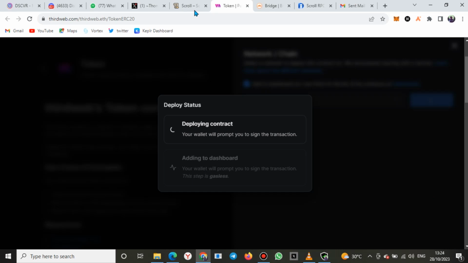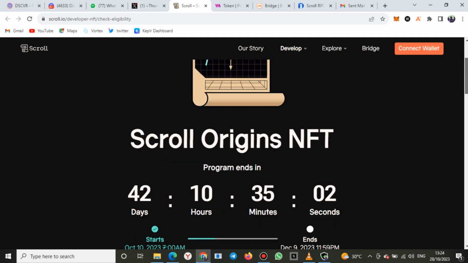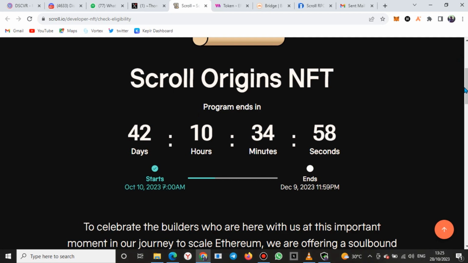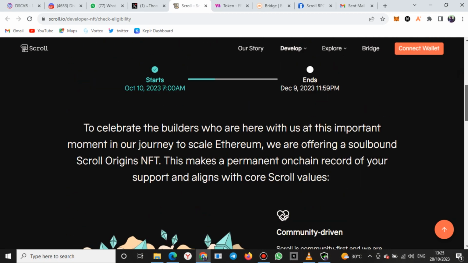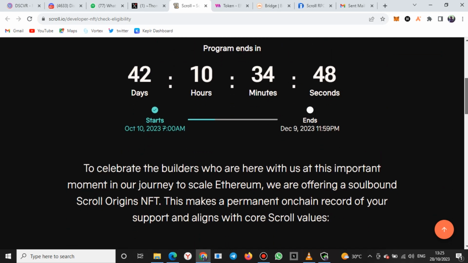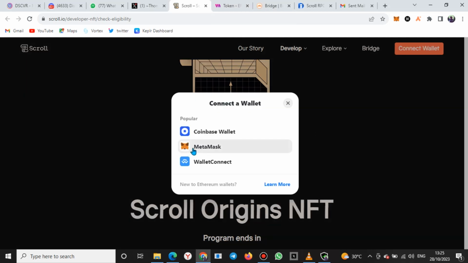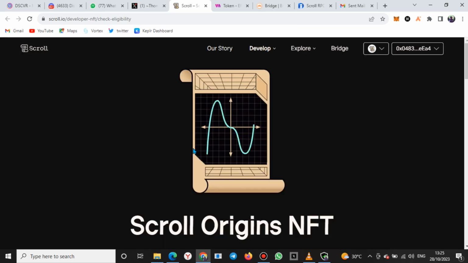You need to take it very important, very serious, because here it's claimed on December 9th. But there are two different categories of people that will claim. There are some that will claim before November 14th, I think. They did the claimers, and the other one I've actually forgotten the name. But most importantly, please don't procrastinate. Immediately you see this video, just go ahead and connect to wallet. Click on connect to wallet. We are asking you guys to be very serious about this. So now we're done with the task on thirdweb.